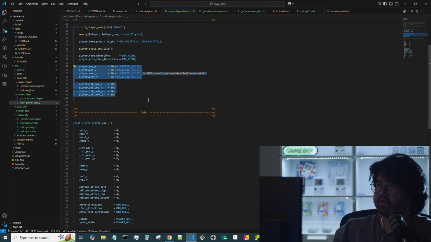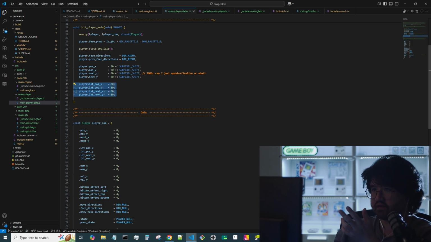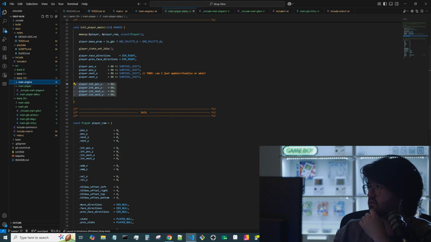I don't know if this is the right way to do it, but when I do subpixels, I typically find that I want to store the integer pixels as well. I think we're going to need to bring in these as well.